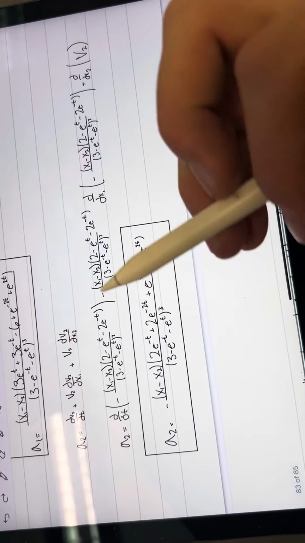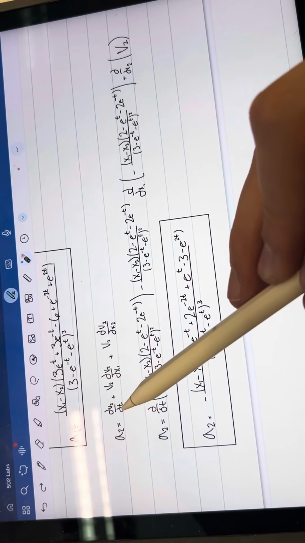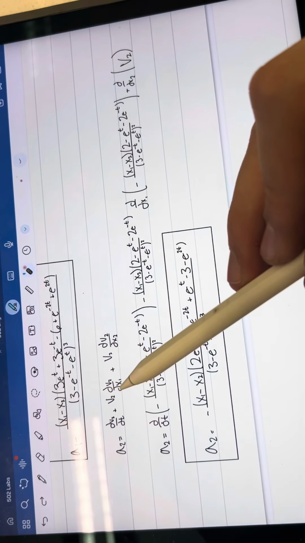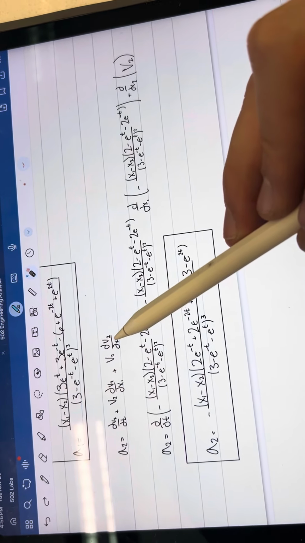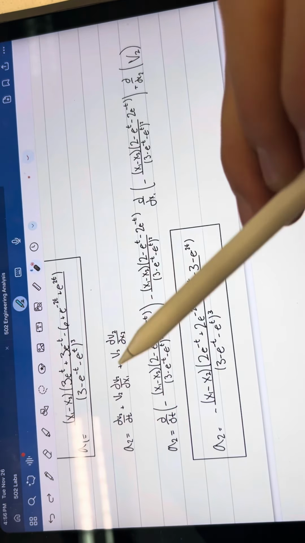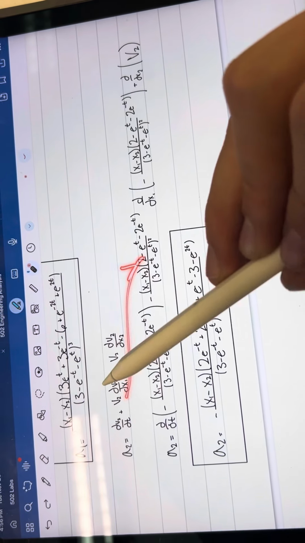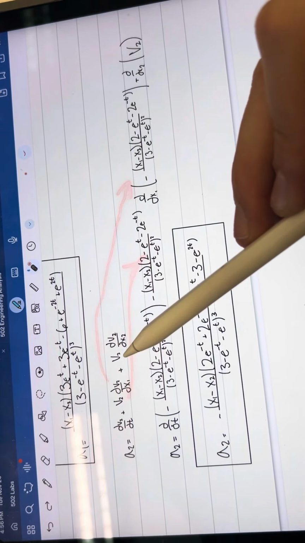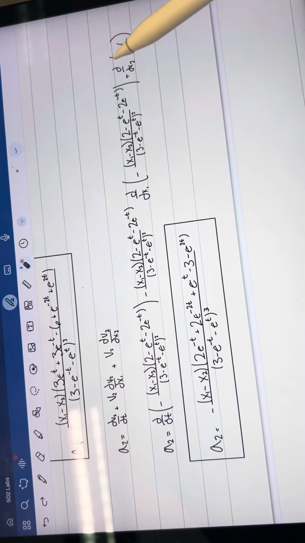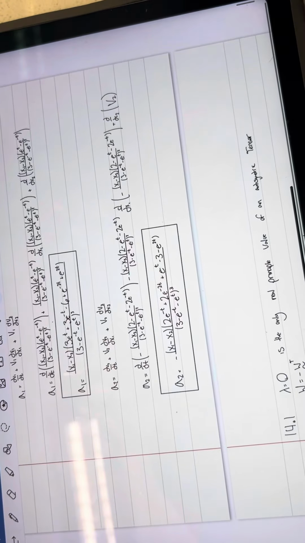Very similarly, I took the dv2 over dt plus v1 times the derivative of v2 over x1 plus v2 times the derivative over x2. Again, that's where our derivative came from, right here, and our v, with our derivative with respect to x1 and x2. And lastly, our acceleration a3 is 0.